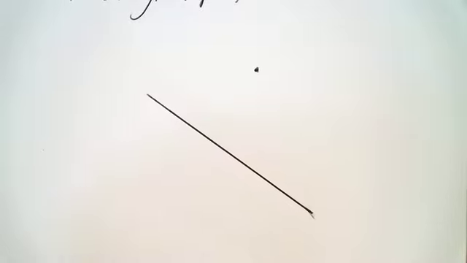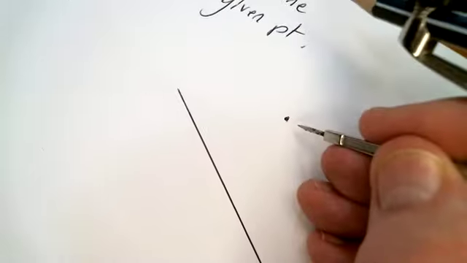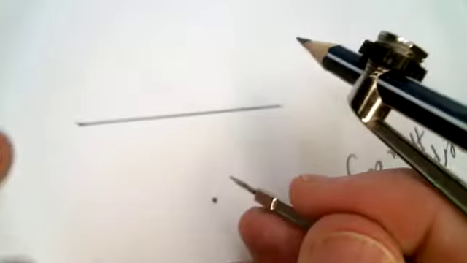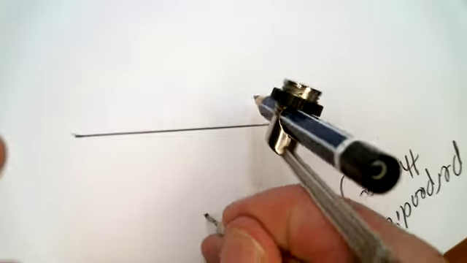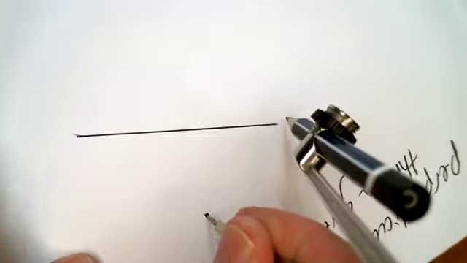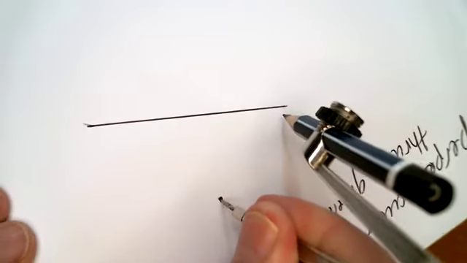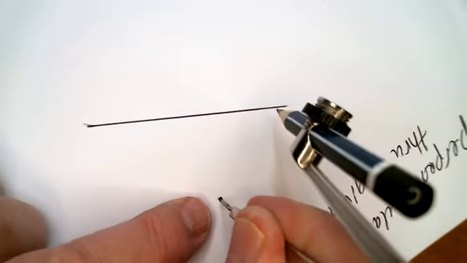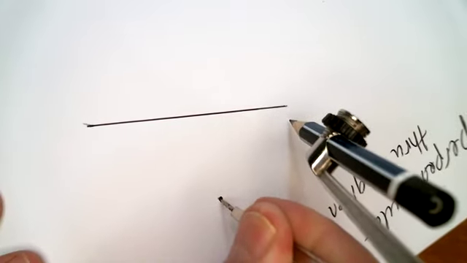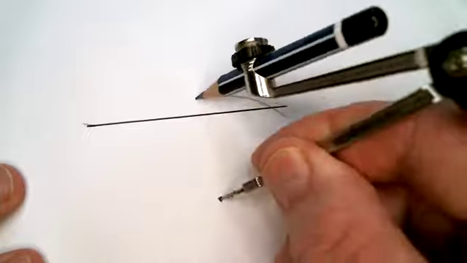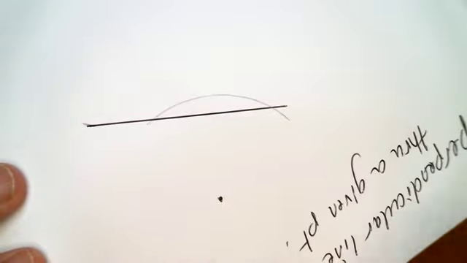And how do we do this? All we do is we simply take our compass. We're going to make sure that the spread of the compass is still going to fit on the line. So I'm going to make it a bit narrower. But when it goes through the line, I'm going to make two cuts. So I put the point on the point which we have to go through. I'm going to make two cuts, 1, 2, there they are.